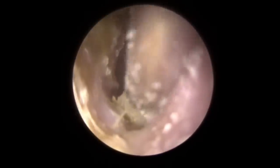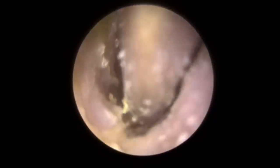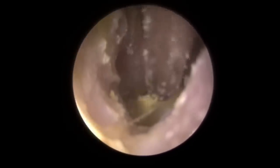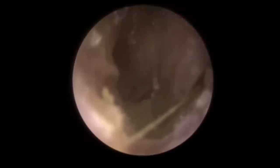Now I can see there's a bottom section in this valley — there's this lighter material with a fuzzy top to it, which is a bit of fungal infection. There's an annoying bit of skin getting in the way so I'm going to get rid of that. Watch what happens as we lift it — we're getting a pull further into the canal, so we're going to run with this and take this all the way down. That's the edge of what's down in the valley and covering the bottom of the eardrum. Look how big this is when we start lifting it up — that is a huge piece of fungal infection skin, a really thick layer. We're going to switch to the standard size in here because that fine end is not going to hold on to that tight enough.